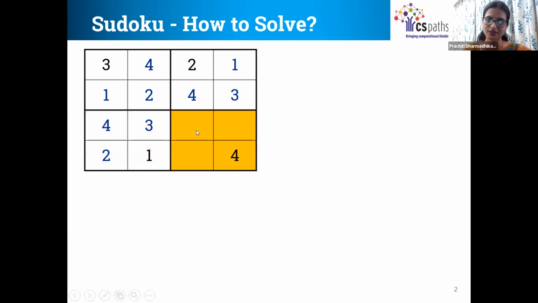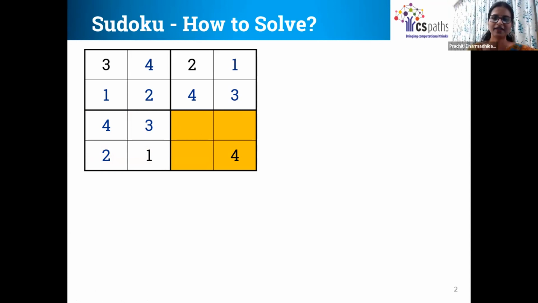Now let's move on to the next one. Again, let us start with the systematic approach. We have to start with 1, 2 and 3 because 4 is already present in this grid. Anyone from the participants can now tell how to do it. That would be interesting. Any one of you can unmute and speak. Come on, teachers, come on, fast. 1, 2, 3, 4.